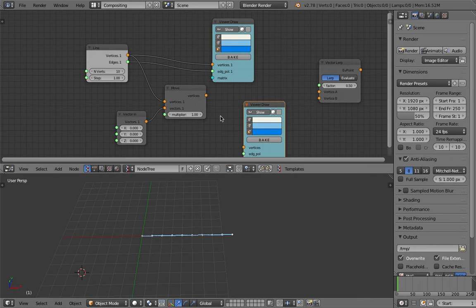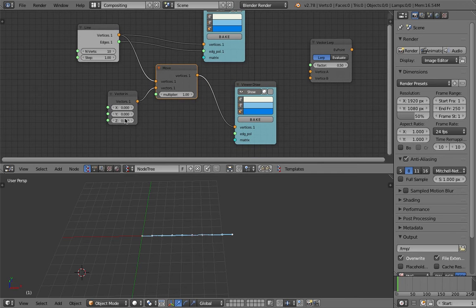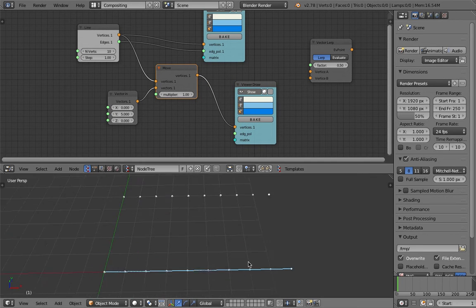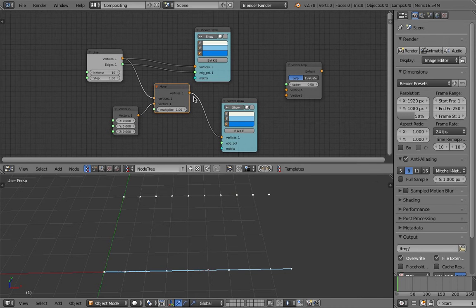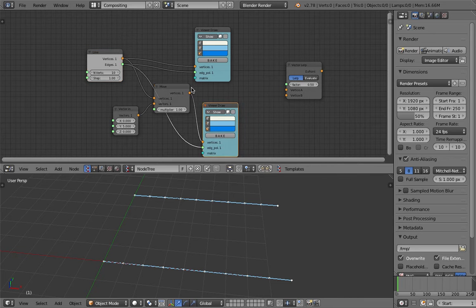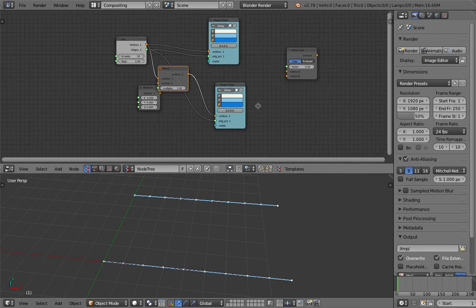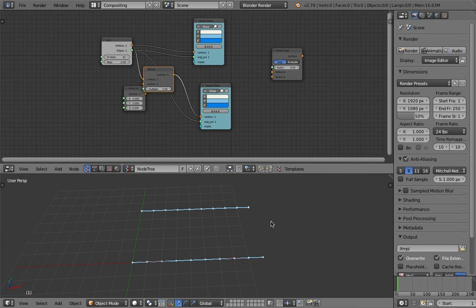Maybe Y. So you have something like that, 5 units in Y. Basically you can have two objects if you bake it, but this is just a preview.